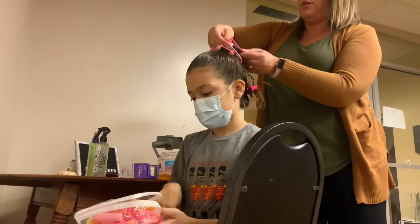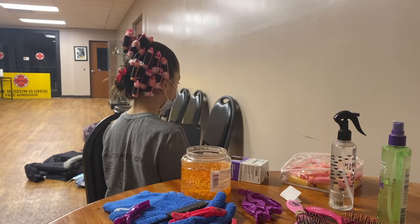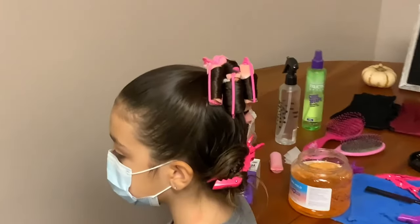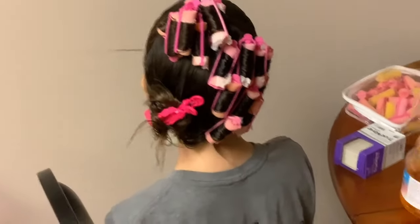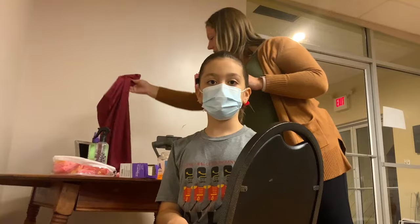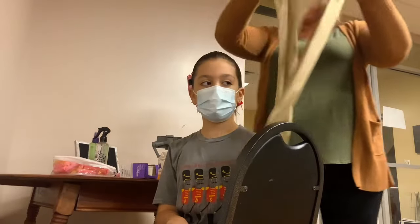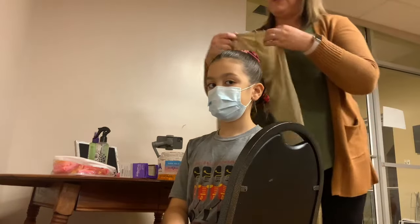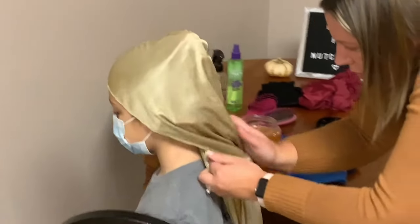Now they're all curled — the little ponytail on top is just a small bundle on her head. She has to sleep in this for the curls to dry. To keep them safe while she sleeps, we use a scarf to cover her head. There are a couple of kinds — I prefer the kind with an opening that goes on her head and then ties. I'll show what that looks like: it goes on top of her head and you crisscross it in the back.